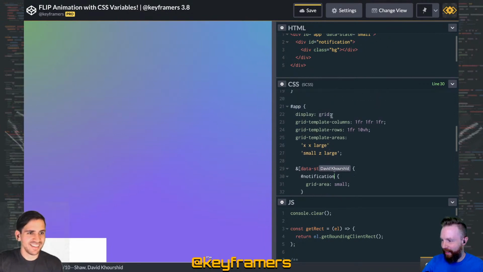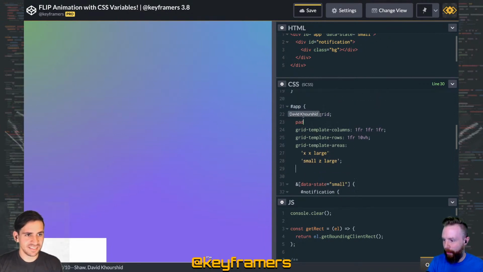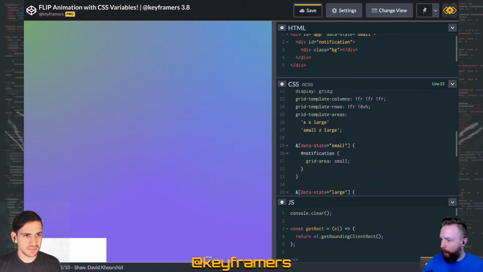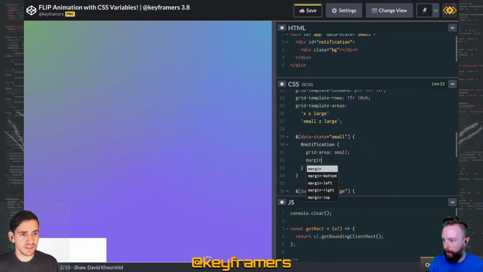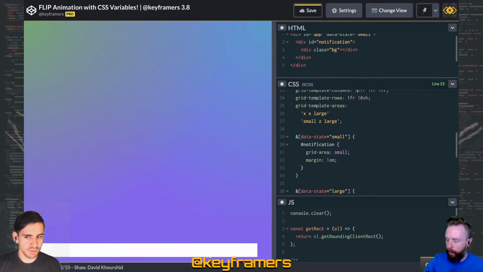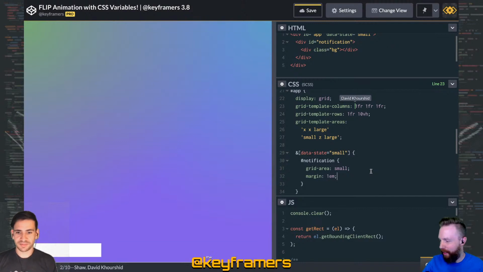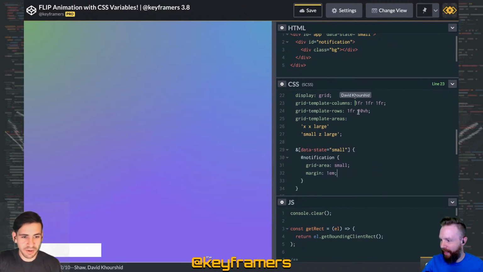Hey, check that out. Nice. And we can add a little bit of... Well, no, we don't want to add padding, because the large notification fills up the whole area. So here's something you could do that I like to do: just add a margin. We're flipping anyway. All right, so we have it down on its corner. Maybe make the row a little bit bigger.